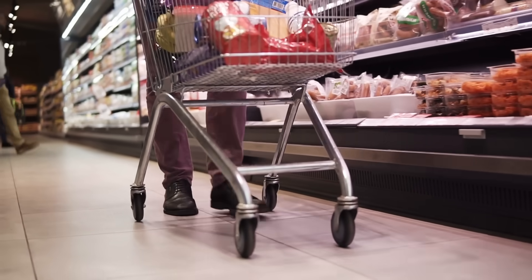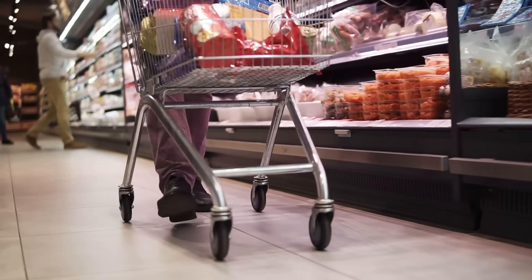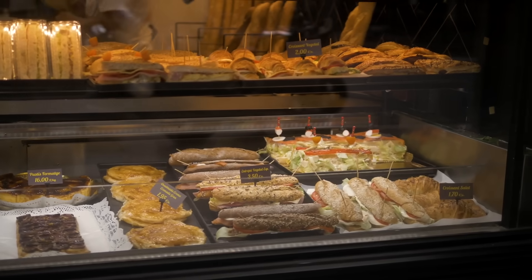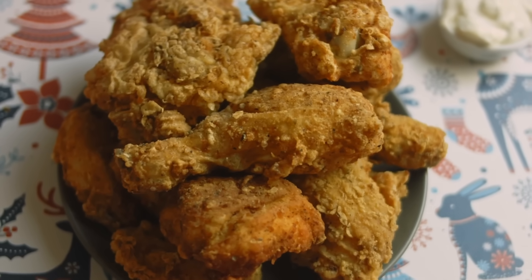Let's talk about the worst protein in the entire world. One day I was at Whole Foods. I was really hungry — you should never shop when you're really hungry. I was looking in the deli area and they had some small little chicken wings, so I ordered those. They looked really good. I noticed that they all looked like they were the same shape, but I didn't think much of it at the time.